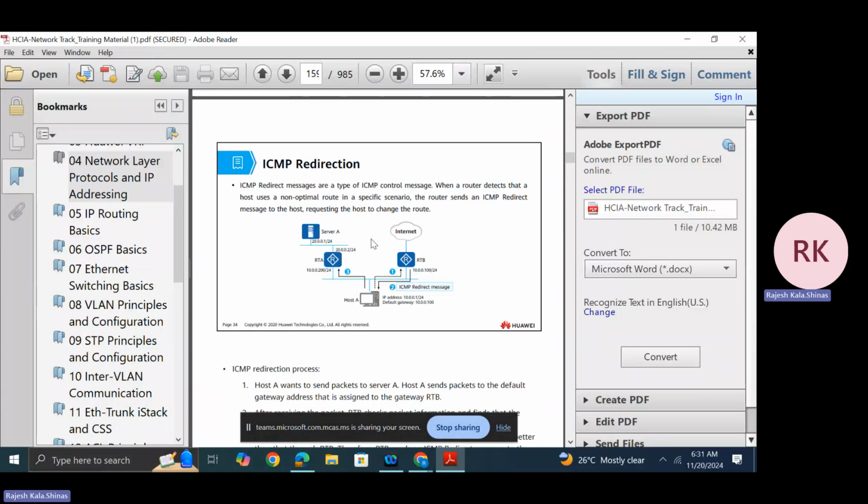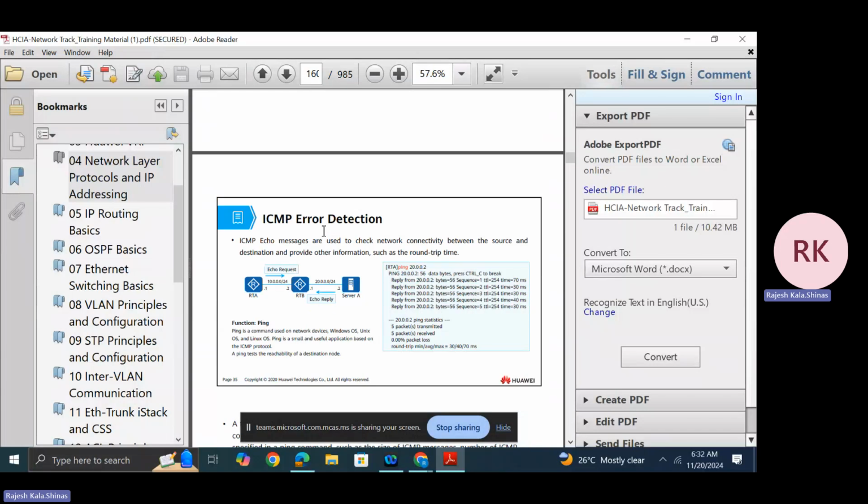This is ICMP redirection. Okay. So whenever the client sends a packet towards a destination, it may go to router B in this case, because both are equal cost. Router B, whenever a router gets a packet, opens the content. It can see the destination address is 20.0.0.1, server A, which is actually connected to router A. So the machine has to go to router A. So it will redirect, and the redirect message tells the machine that you have to go to router A to reach server A. Okay, that's what I say redirect.